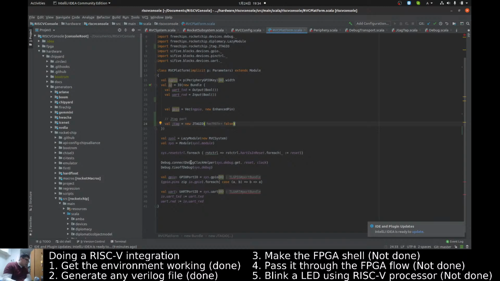So this will connect the backlog, and the debug is different from the DTM, the debug transfer model. The debug transfer model actually is what the name says. It will just transfer whatever is inside of the JTAG to the interface of the DMI. DMI is the debug model interface.